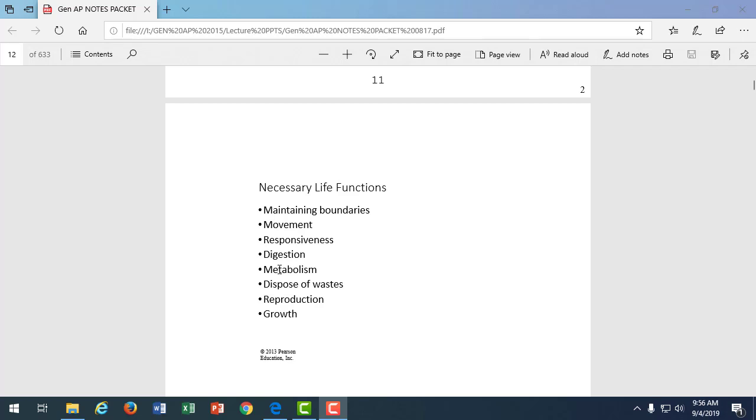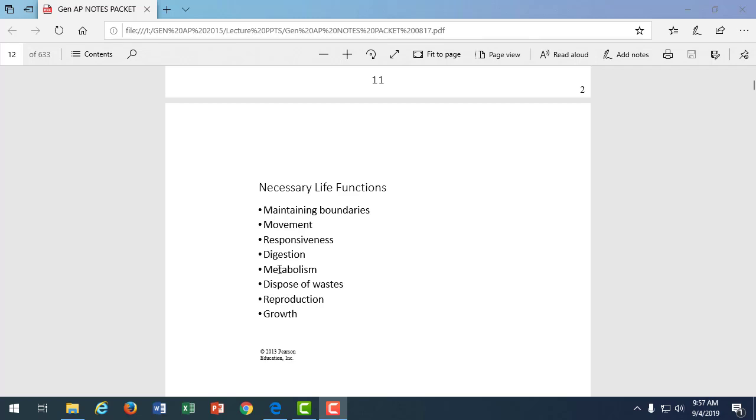It can move water through the roots to the leaves and sugars from the leaves to the rest of the plant. Responsiveness, what system is most responsible for responding, do you think, of all the body systems you're already aware of? Yeah, the nervous system. Our senses help us respond to our environment and know when to act or react. So that's really important for life. If we don't respond to our environment, then environmental changes can cause death.